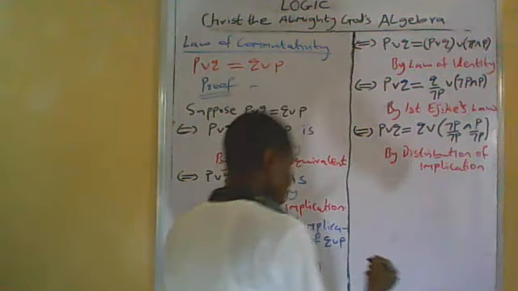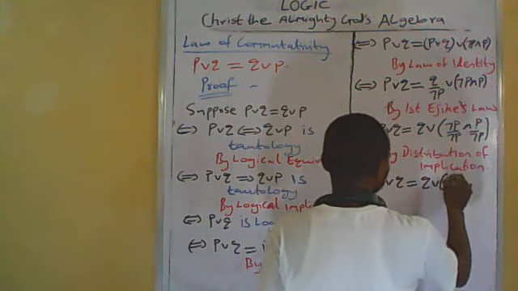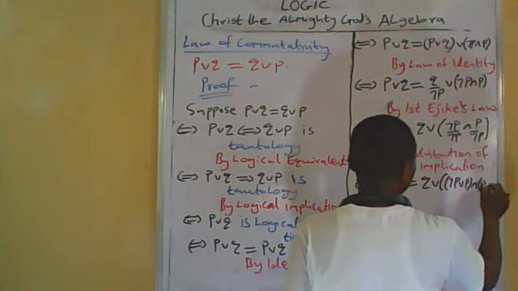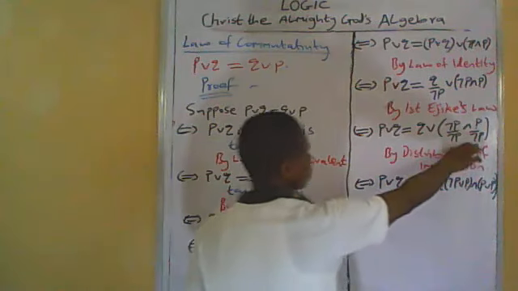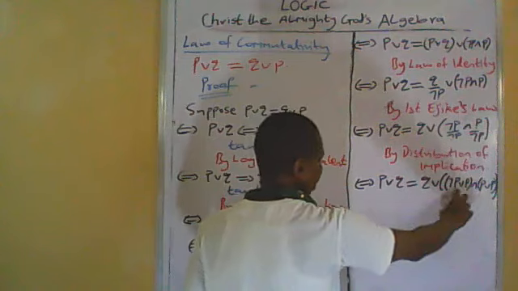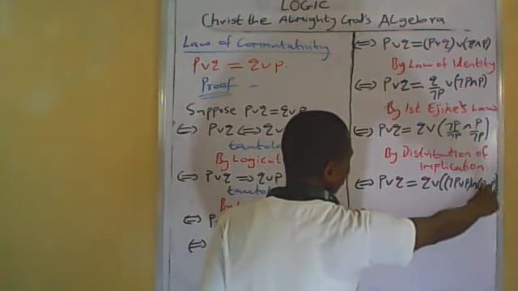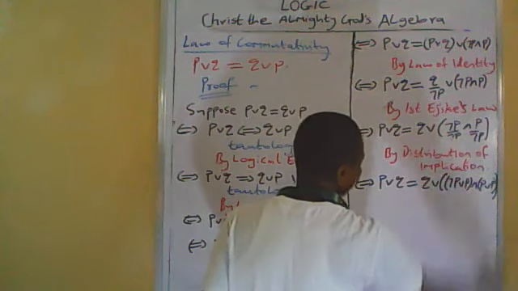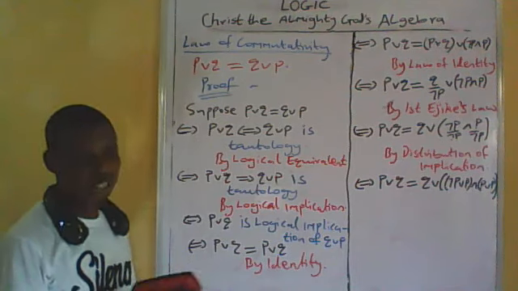That means if and only if P or Q is equal to Q or bracket not P or P and bracket P or P. So these conditional statements have been transformed to disjunctive statements, that is not P or P, and bracket P or P. That is its logical equivalent in disjunctive statement being justified by first eject law.